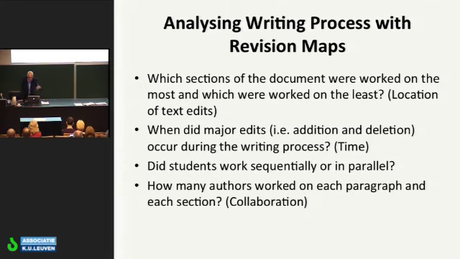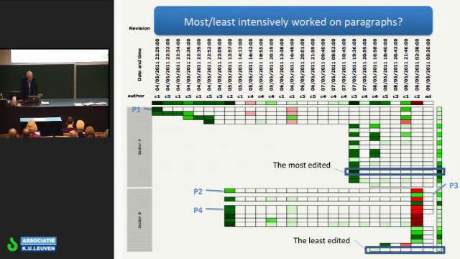We can look at the timing of revisions. And we did encourage students, of course, to work continuously and not wait until the deadline of the bi-weekly cycle to do their work. We can look at the organization of the work, the distribution of writing tasks in each team. In particular, was it done sequentially or in parallel? And if it was done in parallel, how was work further distributed? To give you an idea how these questions are answered, this is fairly straightforward.